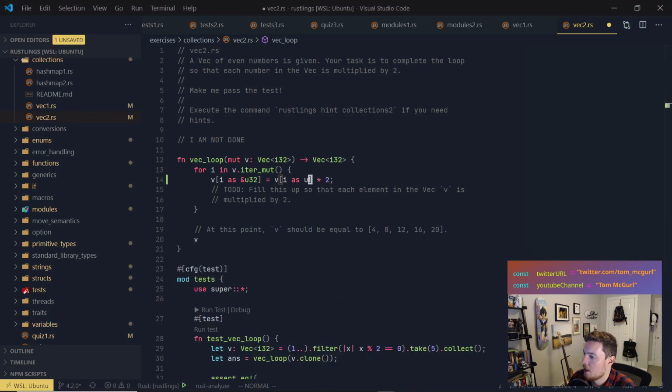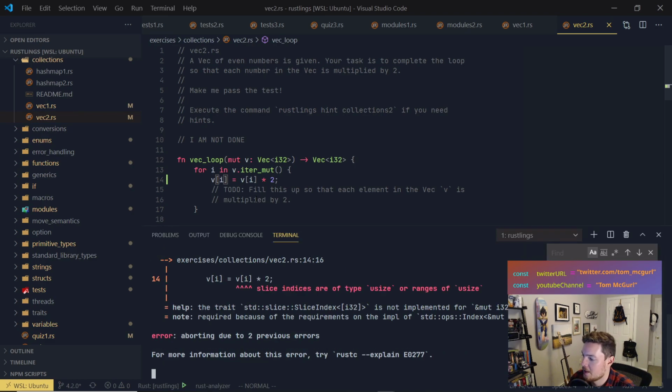All right, so let's see. What does iter_mut do? Well, if we don't want to look it up and we want to try to guess, it's going to mutate over v in an iterable way. We have i, which is a usize, right? i is a usize. And when we save this, it gives us some hints. It says slice indices are of type usize or ranges of usize. So it's saying this is of usize.